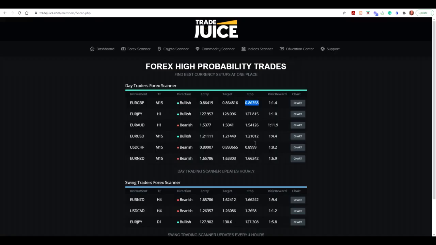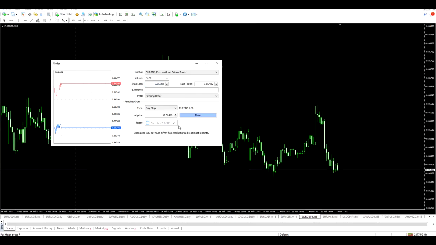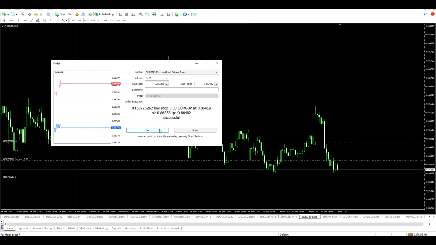If I had to look at the chart, it's telling me that I can enter at that point there, and there's my targets. I've chosen one of them, and there's my stop loss there. So that's how it's going to be put up on the chart. And so let's do that.